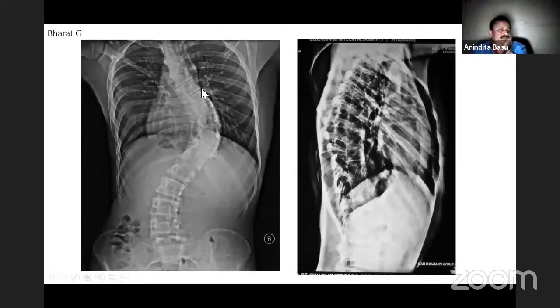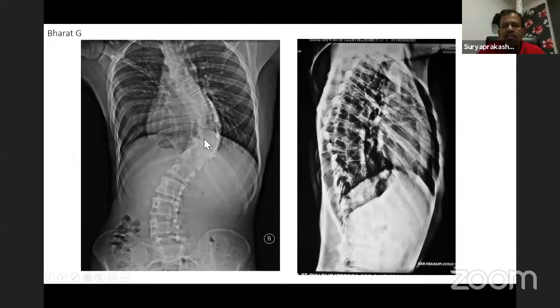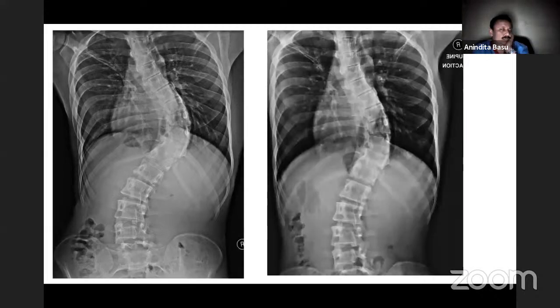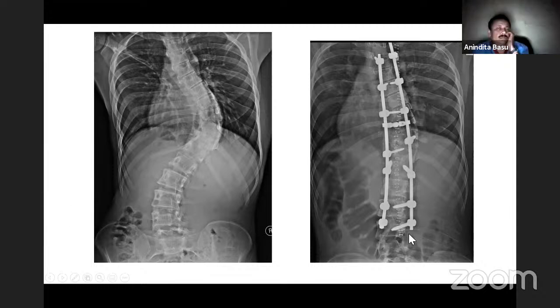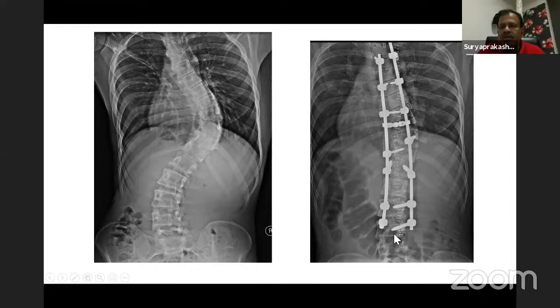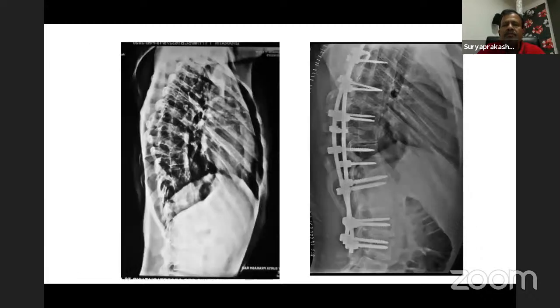Again, another curve. Well, this could be a long-standing 1C, which has sort of 1A or 1B, which has become into type 3 type of a curve here. Again, if you look at the end vertebra, it is still rotated, but we are able to obtain horizontalization, near horizontalization of the L4 vertebra. So we are fairly happy with the outcome here. Again, we give the patient a decent sagittal profile here.